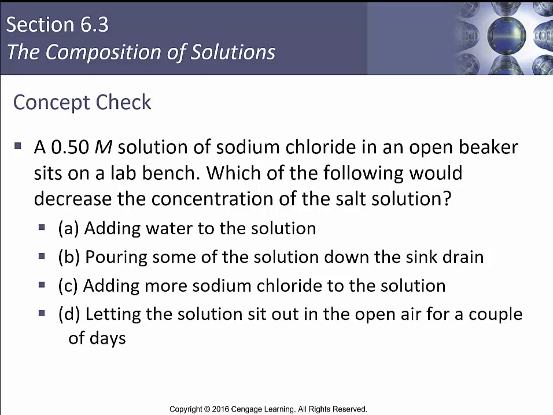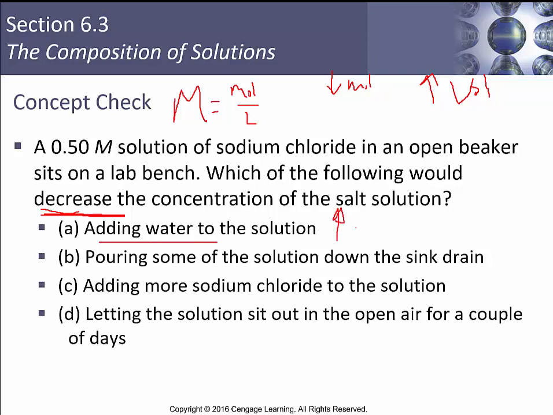Okay, let's take a look. So we're looking at what's going to decrease the concentration of the solution. If our concentration is in moles per liter and we want to drop that, I've got two things I can do. I can decrease moles, or I can increase the volume. So if I add water to the solution, I've not changed the number of moles, but I have increased the volume, therefore my concentration goes down. So A would work.